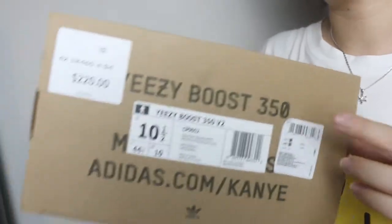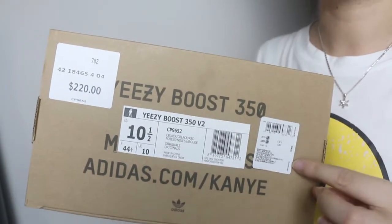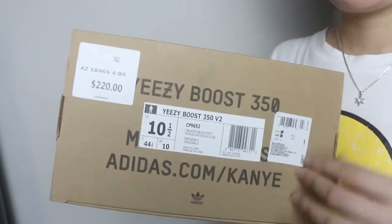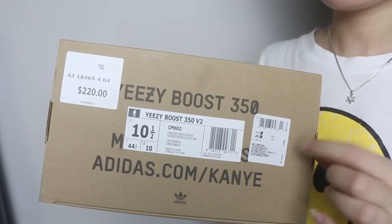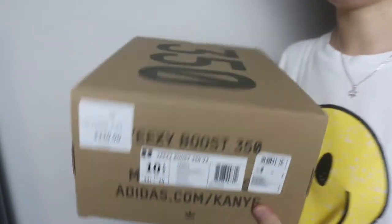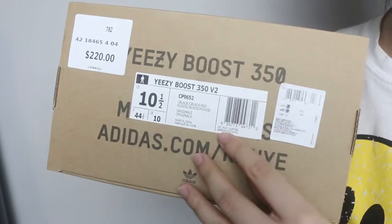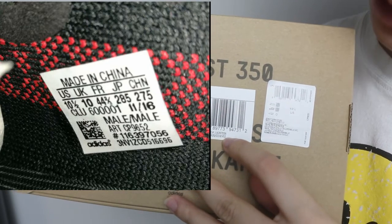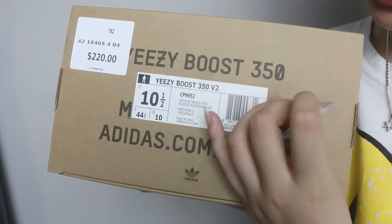The inside sticker should be put on the side of the Yeezy, but I'm going to show you the UPC number and the details of our UPC sticker. So here is a replica of the sticker on the shoe box, so you can check the details. And you can check the shoe label, the UPC number here. That is 11639970056. So that is the UPC number.